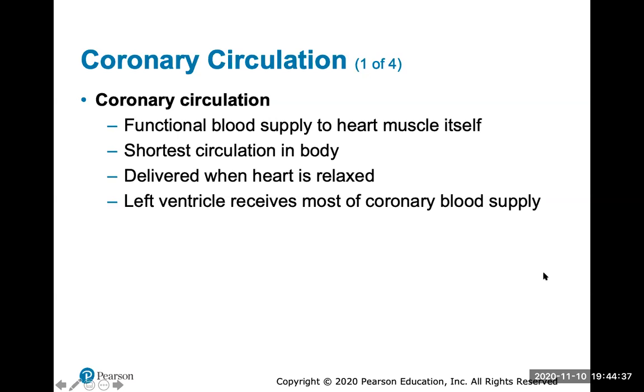Coronary circulation is the blood supply to the heart muscle itself. It's the shortest circulation in the body. It's delivered when the heart is relaxed, and the left ventricle receives most of the coronary blood supply because it has to perform the highest kind of contraction of all the heart muscles.